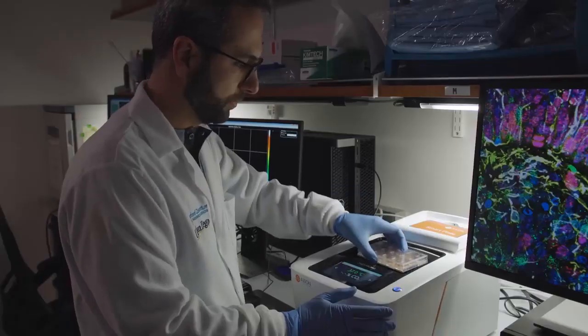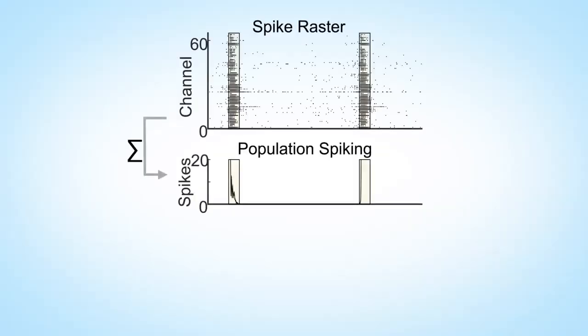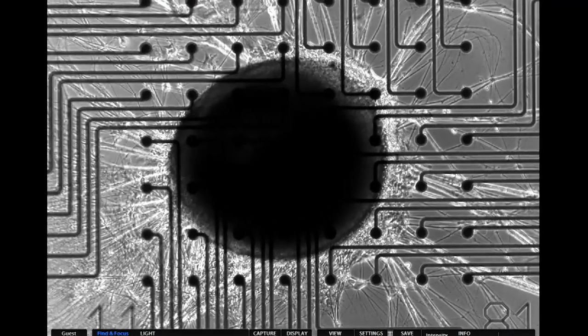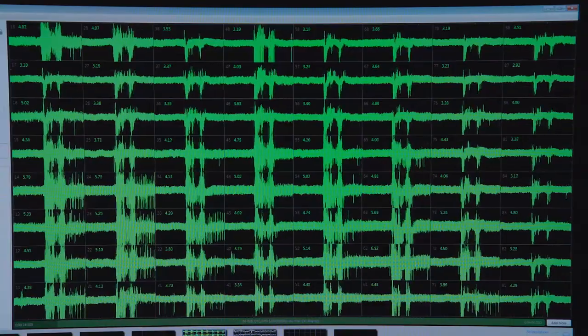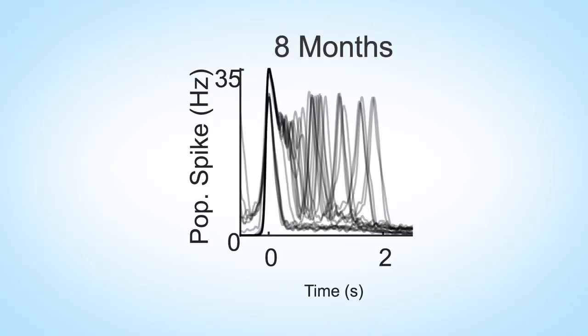We then decided to do an investigation at a more mesoscopic scale. We performed weekly recordings using a multi-electrode array over the course of 10 months. In this approach, we were able to collect single-channel and population firing features from spike times and the local field potential. The spikes represent multi-unit activity due to the spatial and temporal resolution of the MEA, which is not sufficient for single-unit detection. We could clearly see an increase in activity — very robust, switching from periods of quiescence to burst-synchronized network spikes. The increase of these network bursts was not only in number, but also in complexity, reflecting the maturation of the organoids.